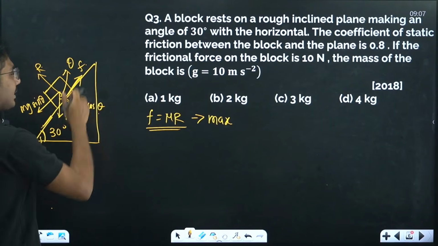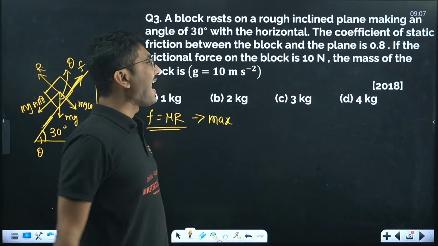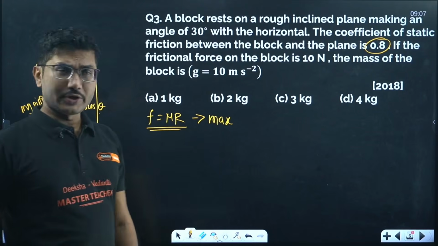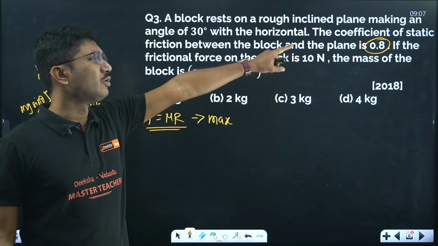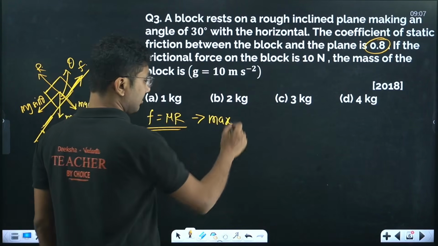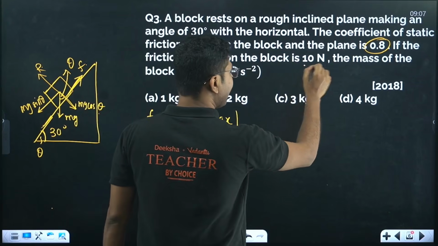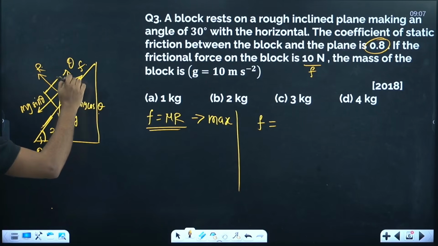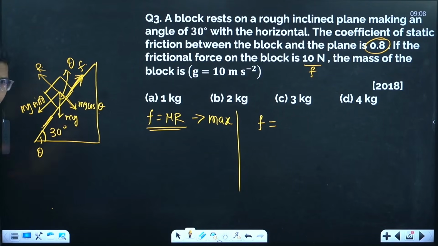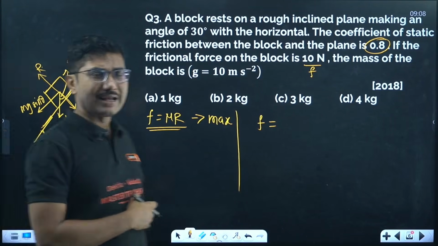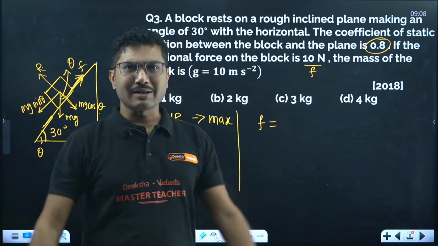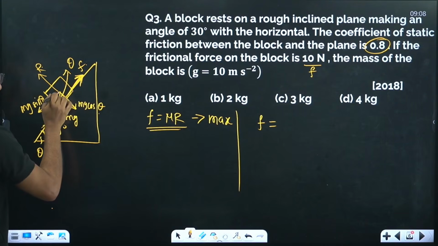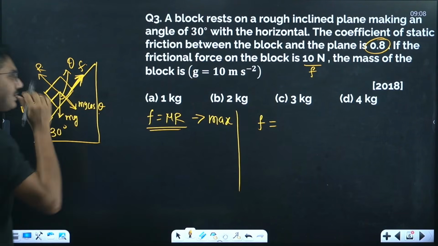Okay, so now here the frictional force is given as 10 Newton, and a coefficient of friction is also given. So if frictional force is given, you can ignore the coefficient of friction. You just need to say, okay, this is my force of friction, that should be equal to, the force of friction is acting in this direction opposite to the motion, because the block is trying to slide down the incline, right? If you keep something on the incline, it will try to fall, right? So frictional force is acting in this direction, and the force which is trying to bring it down is mg sin theta.